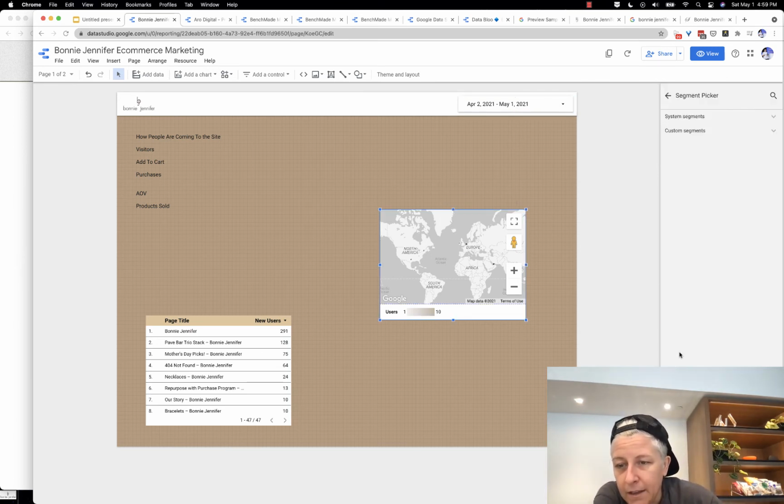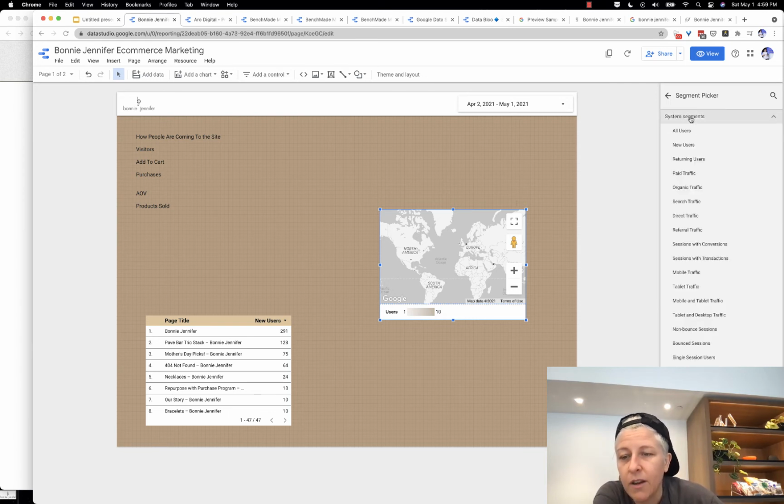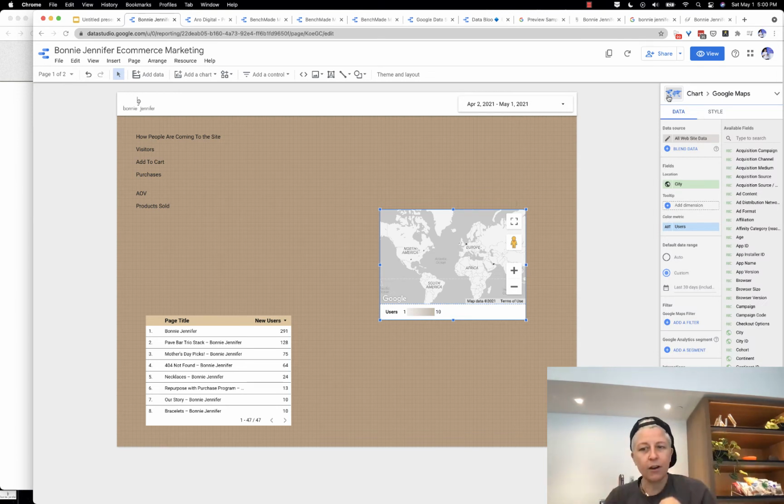And then if you wanted, you could add a segment. So segments, you might know, allows you to look at, say, not all users, but just purchasers, or you can look at different types of traffic. So if I wanted to look at not all users, but all organic users, you could use that segment to narrow down what you wanted.